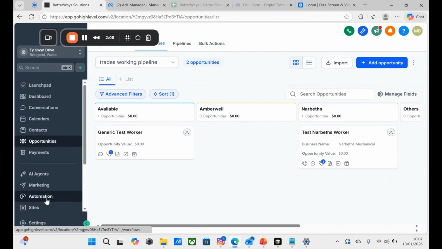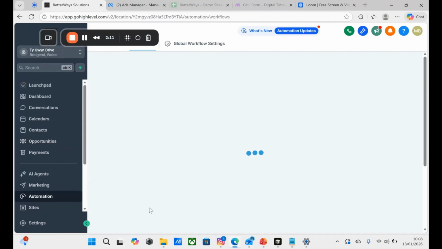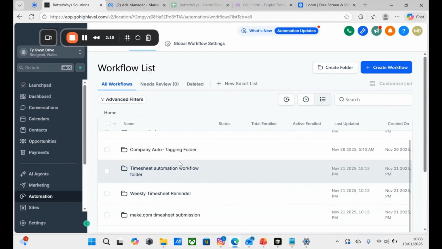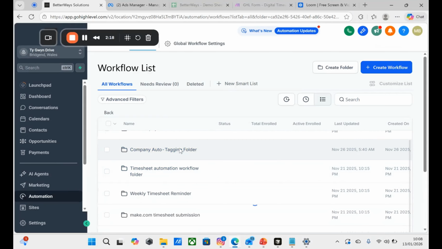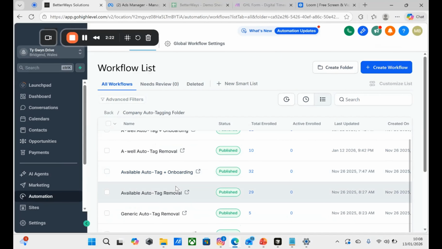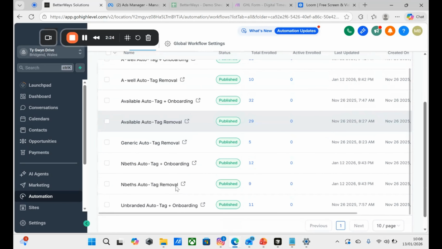Then you go to your automations, and you start to build all your automations to speak to this. The company auto tagging folder is this. AWell is the Amberwell one. Available is like a generic, the start of the workflow. When tradesmen are available to work for the company, they go in at the start.